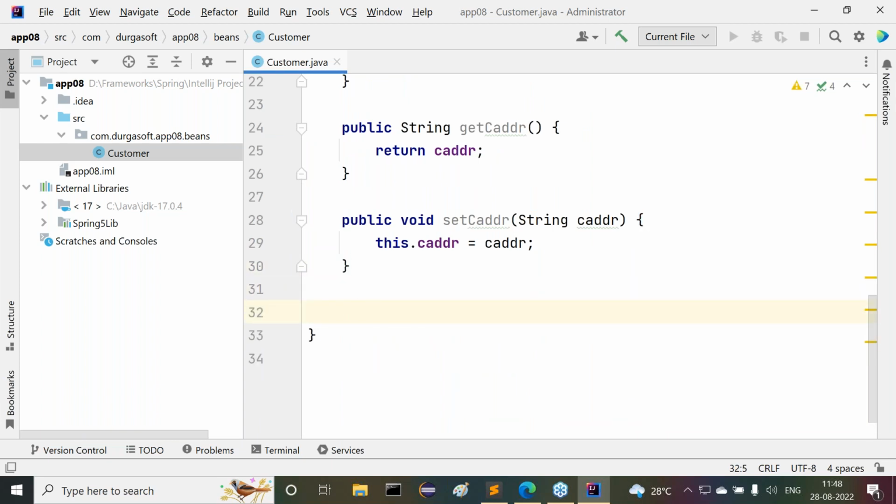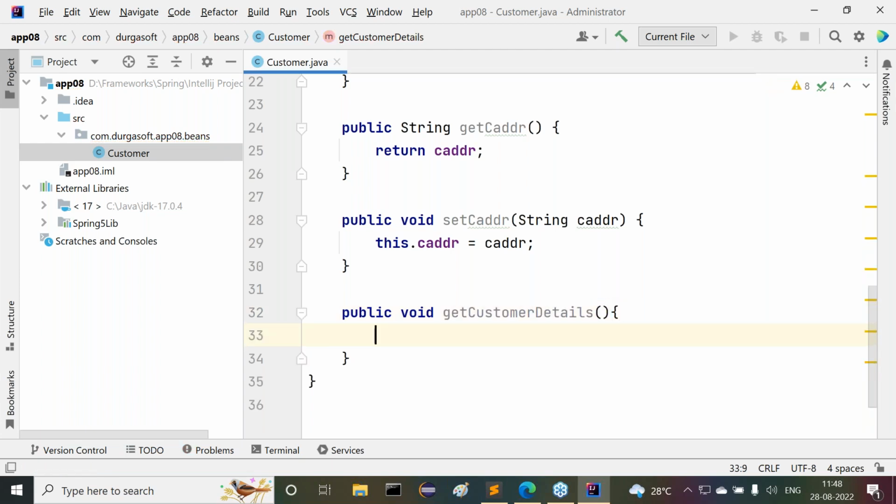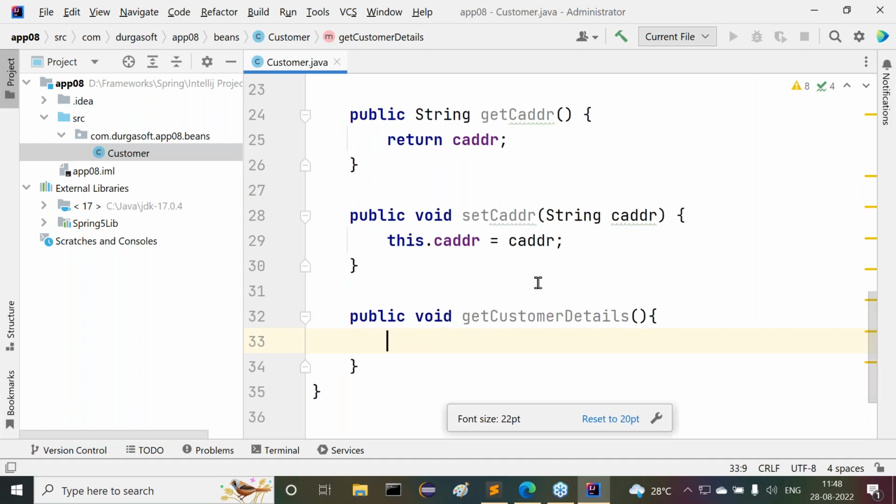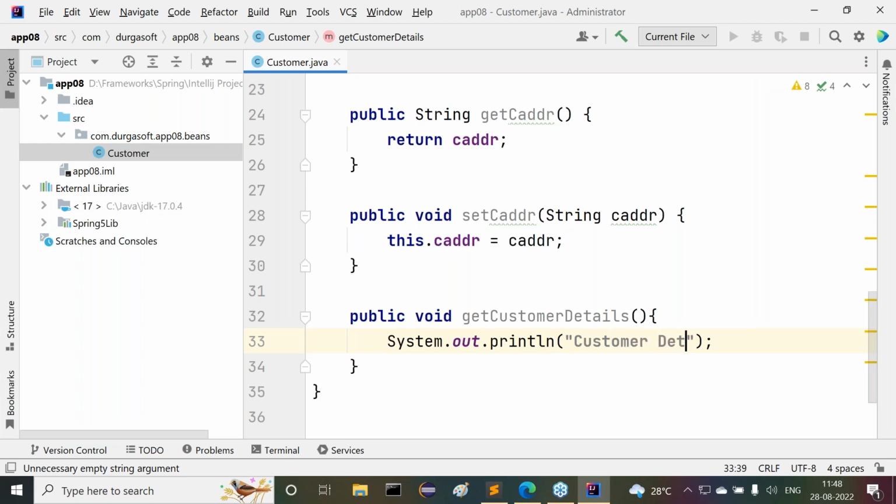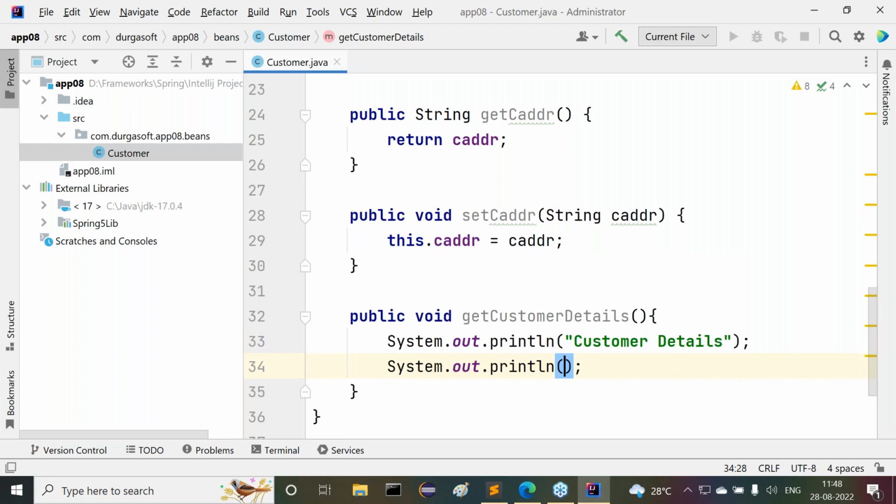Now I want to display all the customer's details. So here we go for public void getCustomerDetails. Inside this, I'm going to display all the customer's details. How? System.out.println, customer details. Next, System.out.println with a line break.